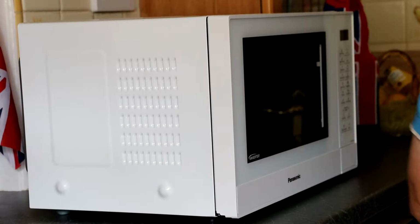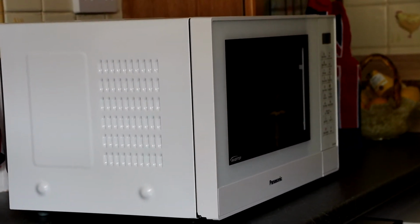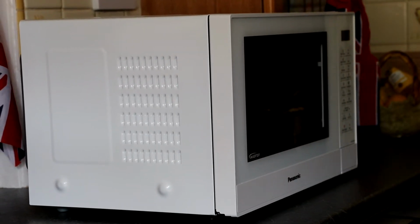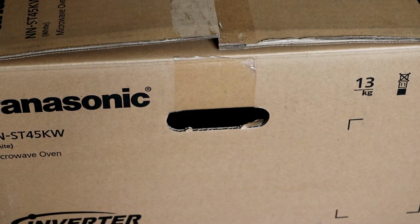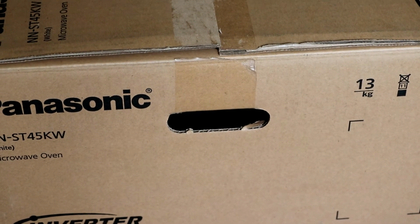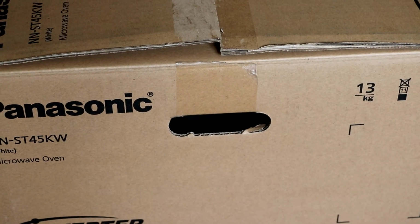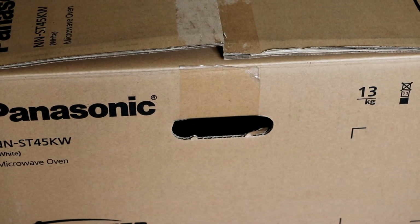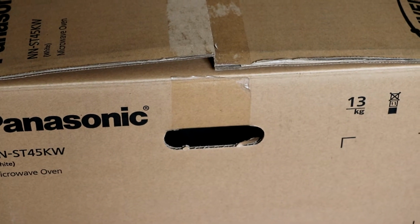We'll put this packaging back in. Save that for later. So it's fairly easy to lift the box because it's got handles in each end, something to get hold of. Well, I can see it's 13 kilograms a weight. Yeah, it's not too heavy. Not as heavy as the old one. The old one was smaller, yet it was heavier.